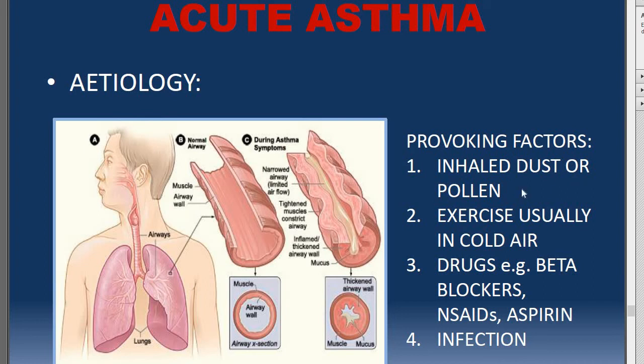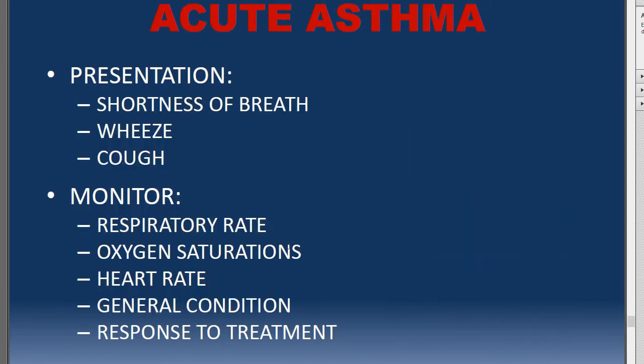So what can cause it? Things like hay fever or inhaling any pollutants into the lungs. Cold air can exacerbate it for some people. Drugs, so aspirin, beta blockers, or things like ibuprofen can trigger it for some asthmatics. Or people who are asthmatic who've got a chest infection, that can sometimes trigger it.